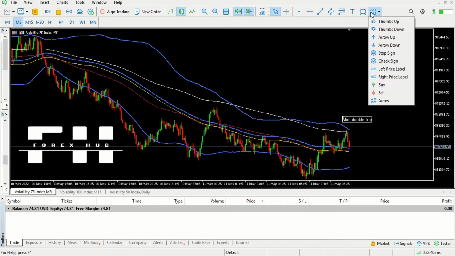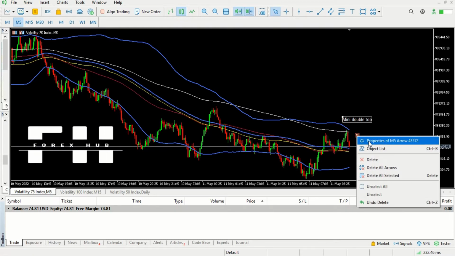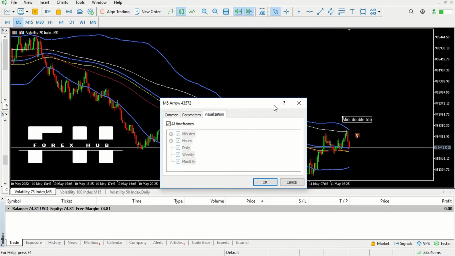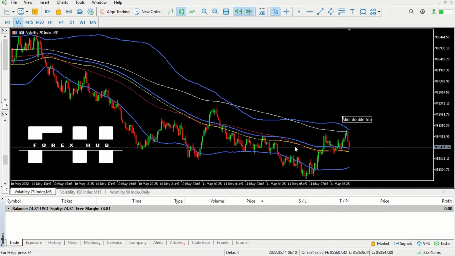Okay, so as we've seen the mini double top, all we need to look for is just the sales entry. Okay, so I'm just taking my time to type out in case that you cannot hear me or you just want to read, so that everything can also be outlined and you can see what's going on in the chart. Okay, so let's just watch and see what's going to happen in the trade.